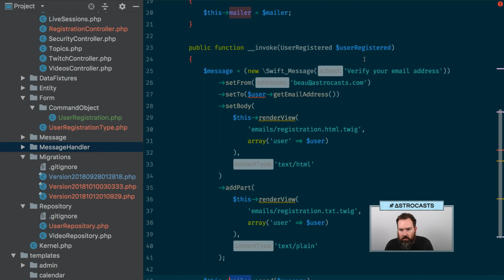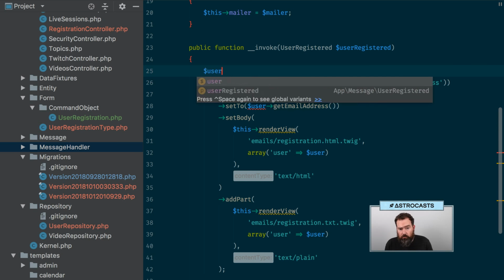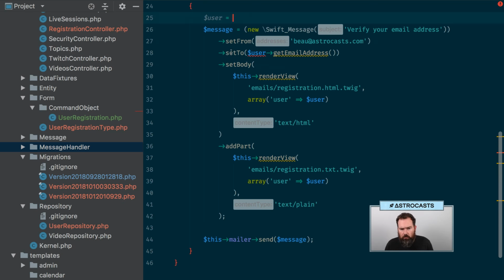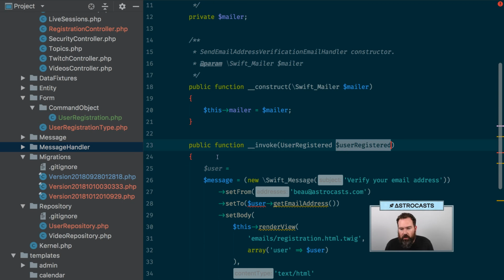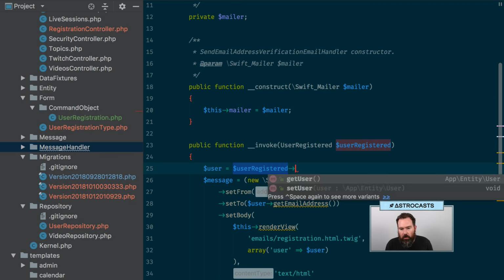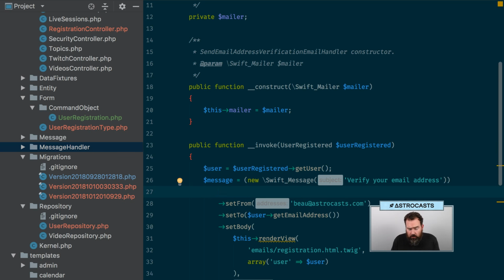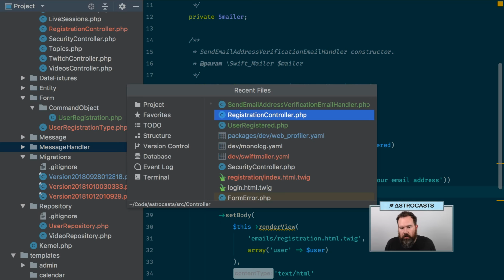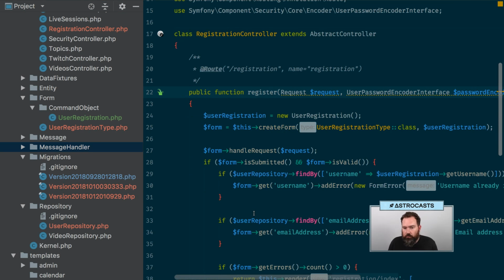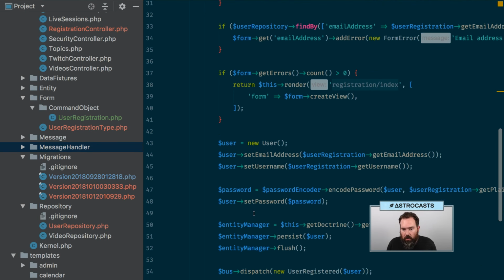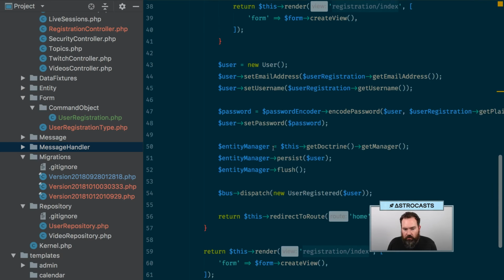All right, so the other thing we need is user. So we get user from user, pasted, forgot to copy this. We get that from our object, so we can say get user. So in the registration controller, we are doing all of the stuff to actually register the user.